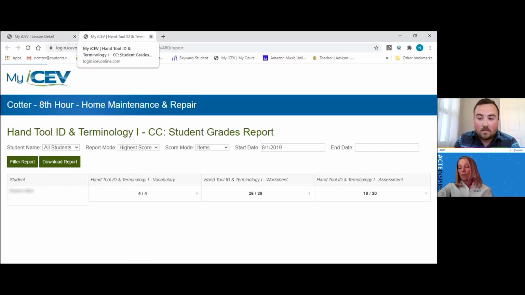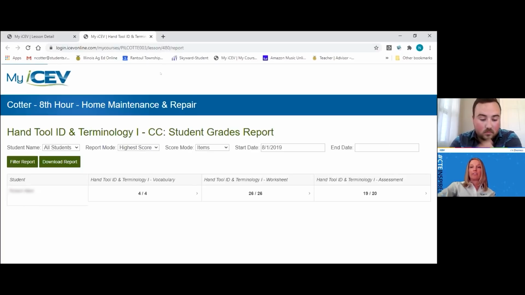Super. So thinking about this, because shop classes are generally very hands-on, right? How did you incorporate the iCEV curriculum side of things and the assets there, and then transition that into the shop setting? How did you work that in?